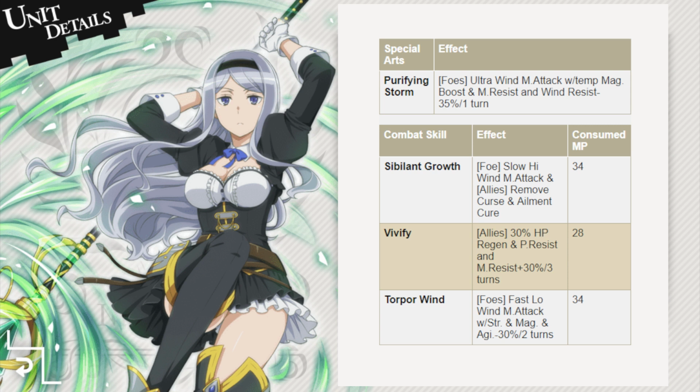Her first combat skill is Sibling Growth, a single target, slow high wind magic attack that also removes curses and ailments from your party. Typically, you use this move in a single target encounter if you don't need to use the other two skills, or if your party members have a curse or ailment on them. Some curses like Null Guard and Null Critical can be detrimental to your party's performance in a game mode like Record Buster, so take advantage of this skill to remove those curses as soon as possible.